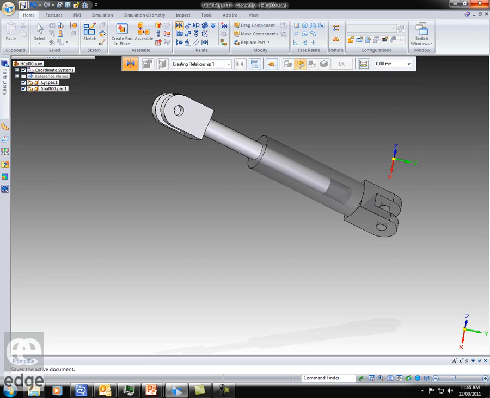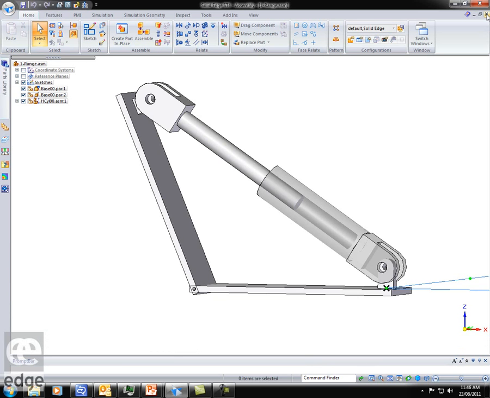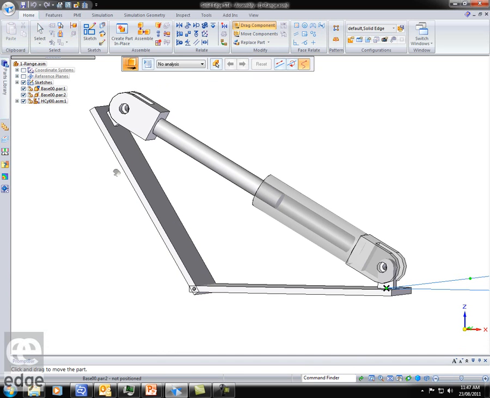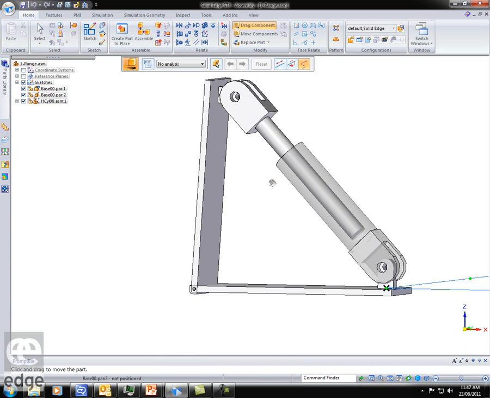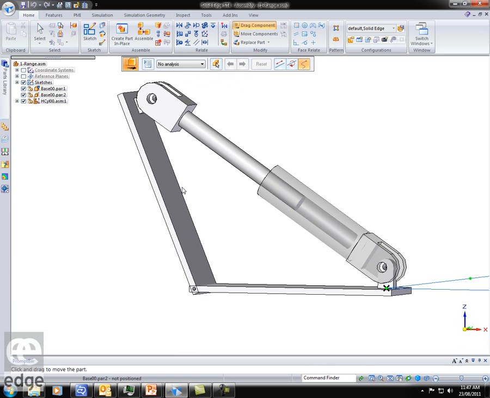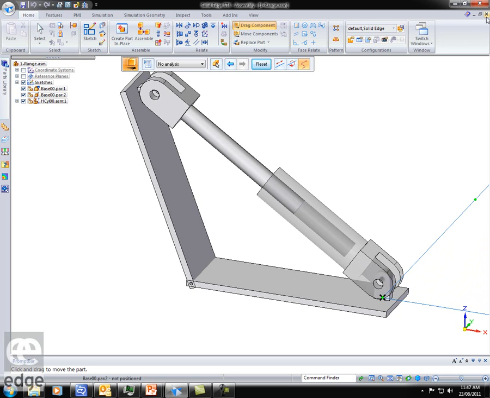Okay, save that, slip back to my assembly, and now see what happens when we adjust the assembly. You'll notice it can't travel any further there, and when I come back in here, it's 4 millimeters. So this is very nice. I like this one. Good fun. Okay, let's close that down, move on.